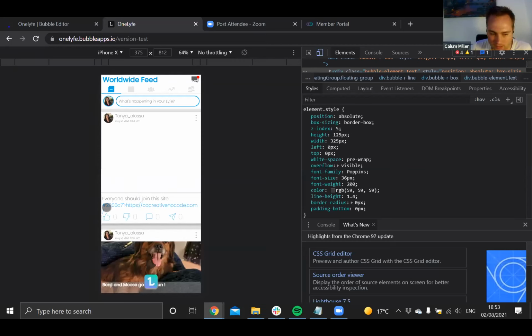I put a post up in the Bubble forum, or in the group, and said, is there a way to make only this bit draggable? And someone suggested, well, make it only draggable when this is pressed, but I couldn't get that working either. It just didn't seem to like it for some reason.